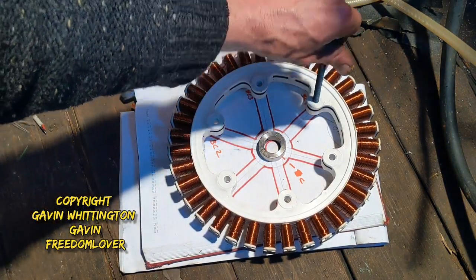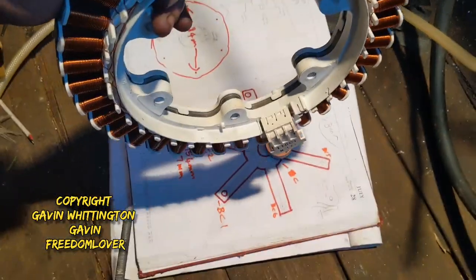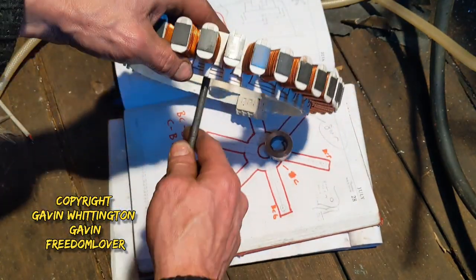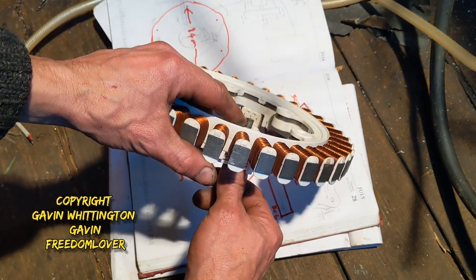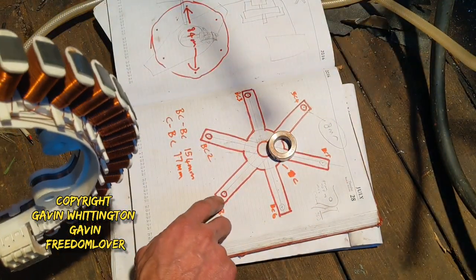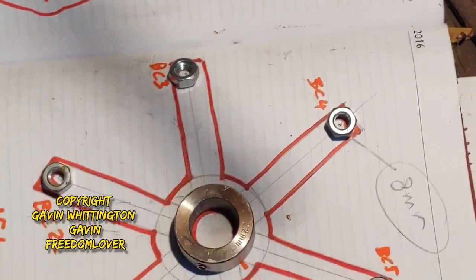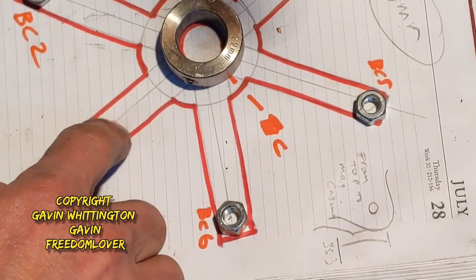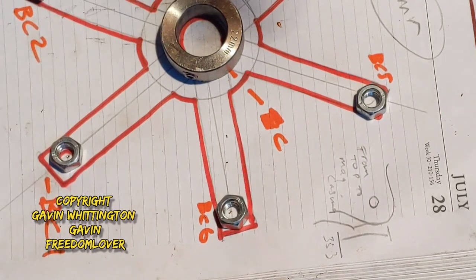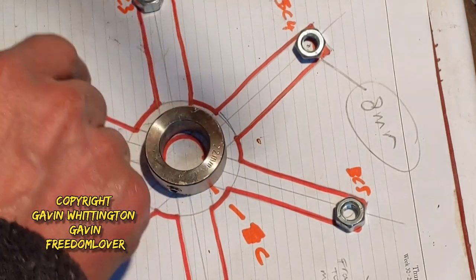Each bolt — what I think I'm going to try and do is, this is the front side of the stator, this is going to be poking out. If we go to the reverse side and I tighten the nut up here properly, and put in both those bits, and then on here where the hole is for it to line up. Remember this will be a metal plate cut out as shown, with a hole in the center of 22mm, and then it will be welded. The metal shape will be welded to this.